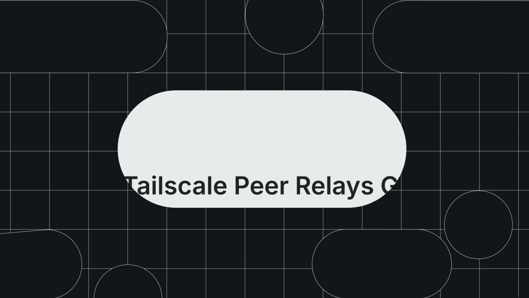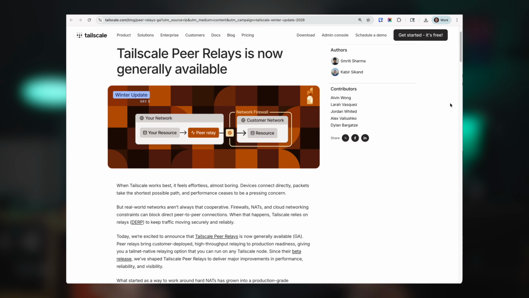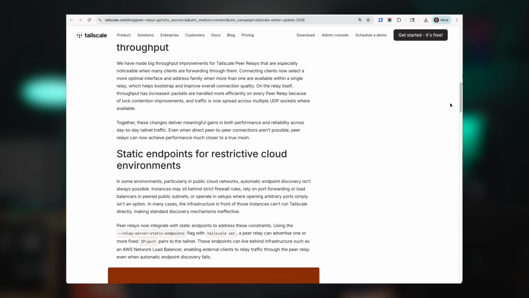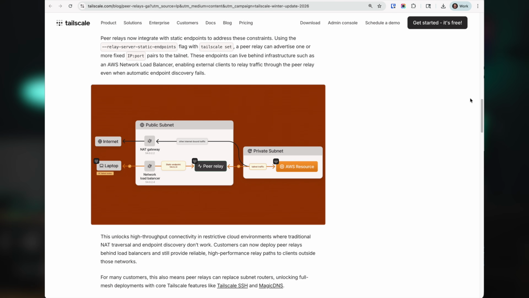Next up, Tailscale peer relays are now generally available. These are a huge performance upgrade, and you can find out more about peer relays in this video up here. I saw a 15x increase in the throughput of nodes using a peer relay versus a DERP node. Now, no longer do you have to rely on Tailscale's shared DERP infrastructure. You can self-host your own peer relay and have the maximum throughput of that node's network performance available to the rest of your tailnet.